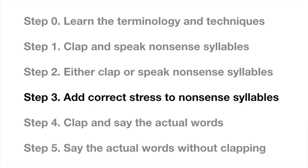Once we've gotten comfortable doing that, and also clapping or speaking with the stresses, then we take step four, which is where we say the words, we clap our hands while saying the words and stressing the correct syllables. Once we've mastered that, we get to step five, which is saying the words without clapping. And that's our final destination.